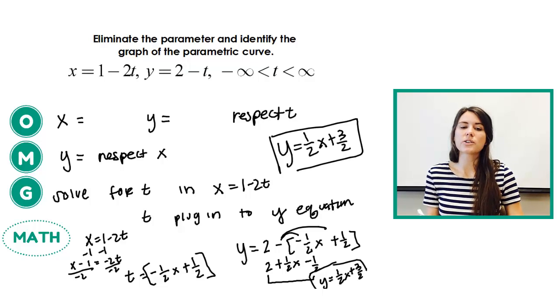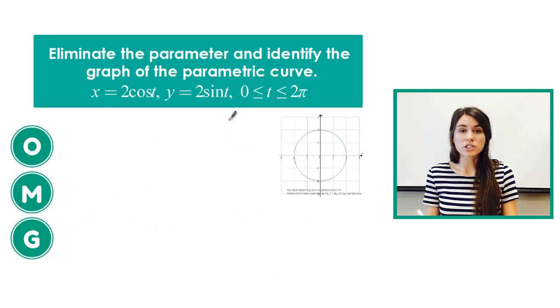Now the second scenario that you're going to come across is when there are trig functions. So again, it's x equals and y equals, and when you graph this in your graphing calculator, you need to go to mode and turn on para or parametric, and then you just go into your y equals and you plot this and you plot this and you just make sure your intervals are correct.